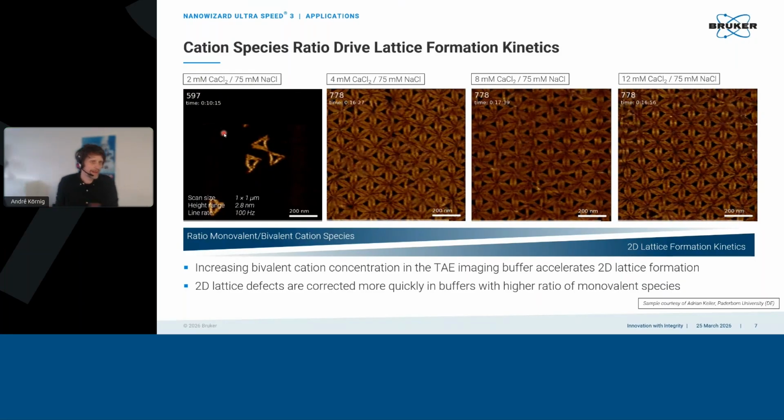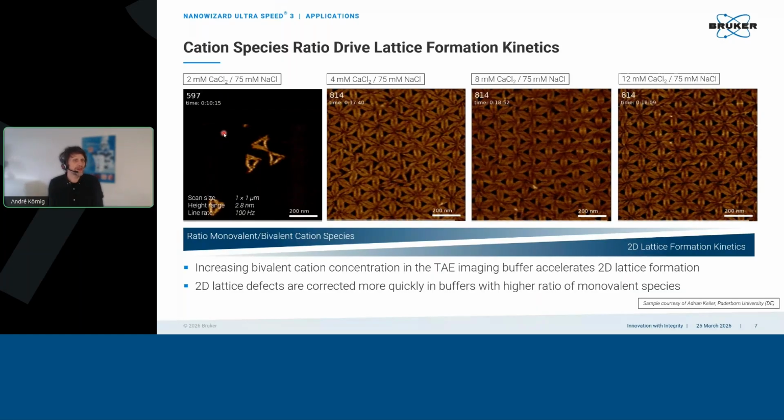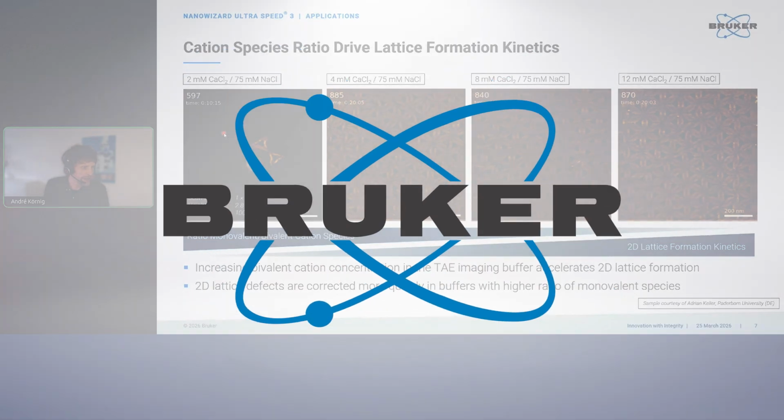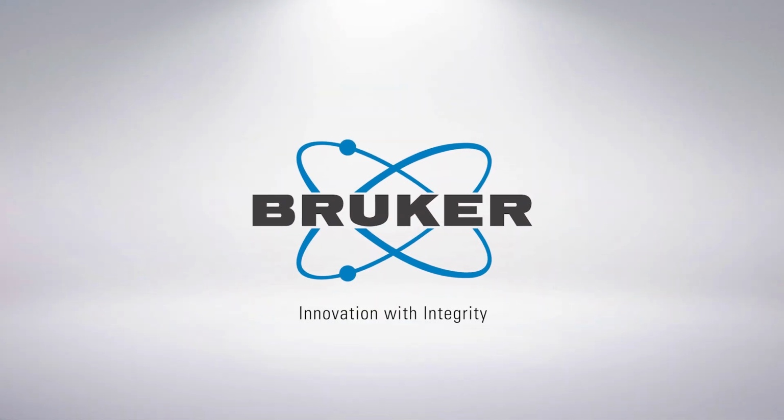This is what I mentioned before. To image it with AFM, it needs to be on the surface in order to measure it. I like this as a very nice example to show that just changing buffer conditions might have an effect on the binding probabilities of your samples. So this is done with DNA origamis. Now the next two examples are on lipids.